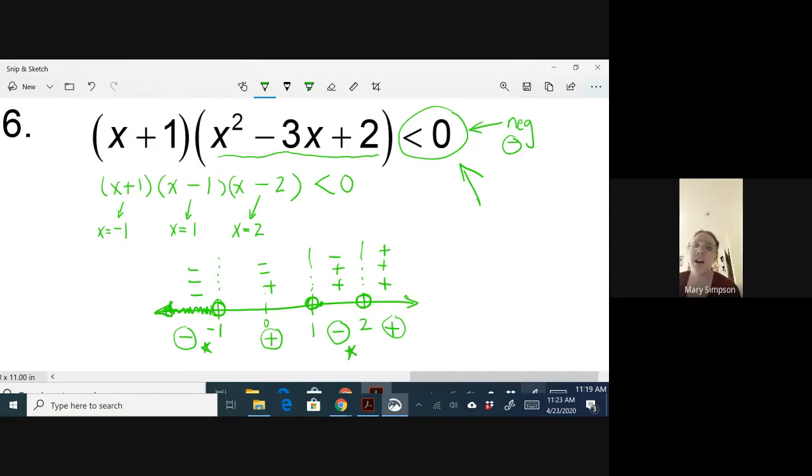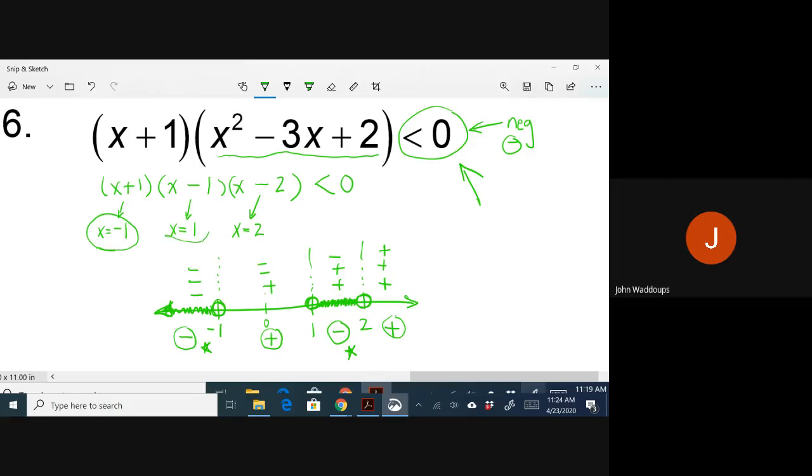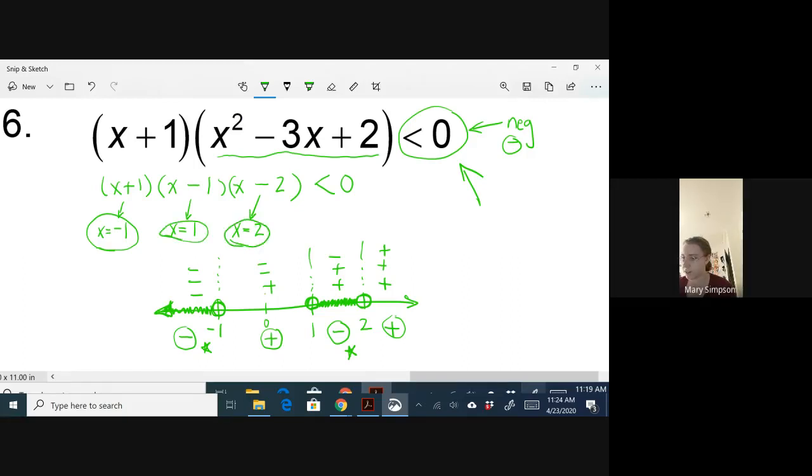And would 0 be closed? So 0 itself, I only just put that in for reference, just because it's in between negative 1 and 1. So it's not open or closed. It's not part of our set because our 3 numbers are negative 1, 1, and 2. And the 0 that I wrote in there was just so that we can see, oh yeah, in between the positives and the negatives, we've got 0.